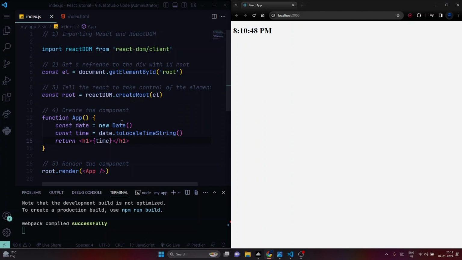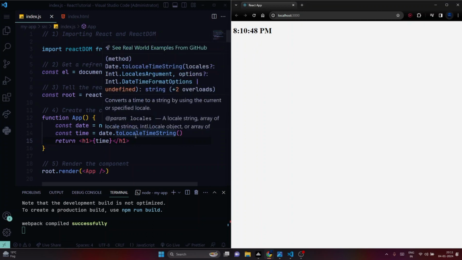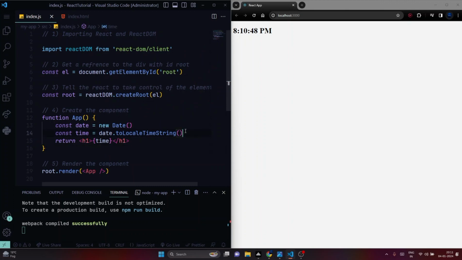Now you can see that it is a little bit lengthy, and there is a way in which we can condense this code and make it shorter, which is to write this expression directly between our curly braces, or to write this expression directly into our JSX code.